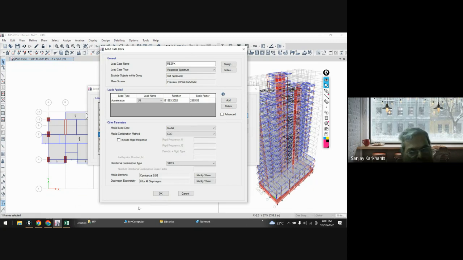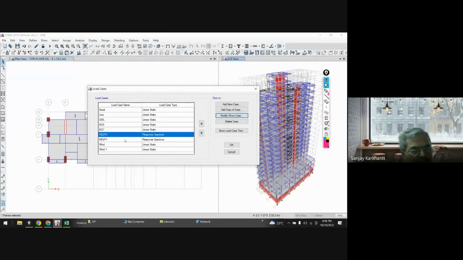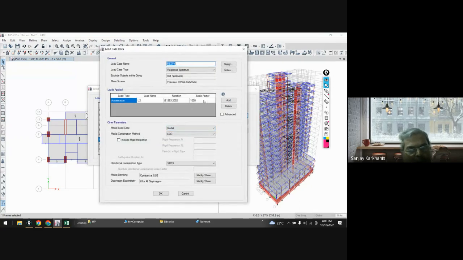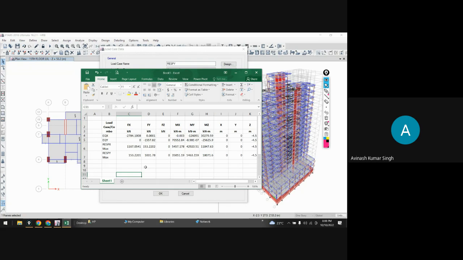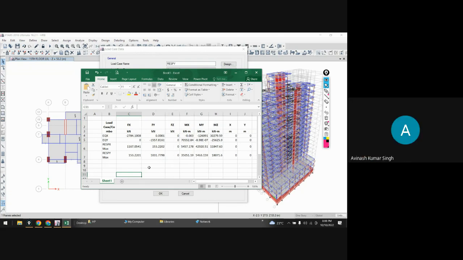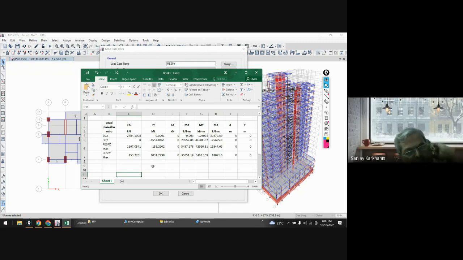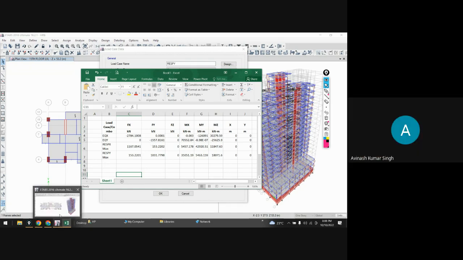2385.58. Then click OK. Similarly, click on response spectra Y, go to that, then go over here. So 1000 multiplied by this, 1557.8161. You consider all four digits. Right? Yes, sir.